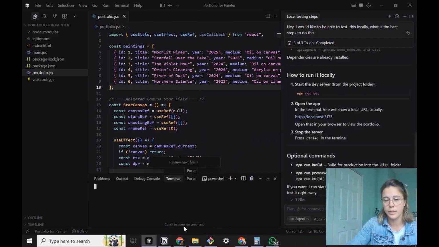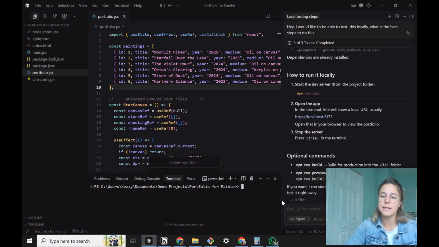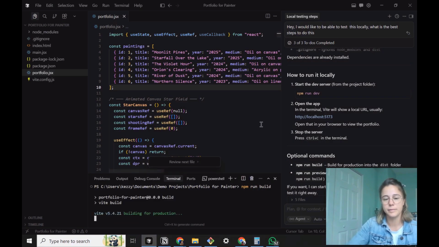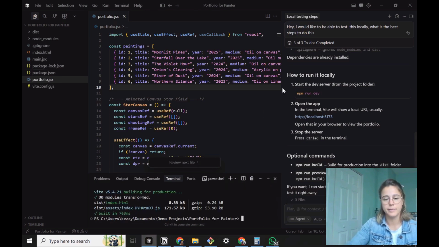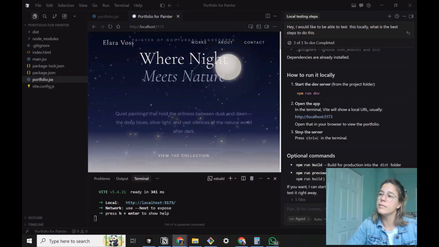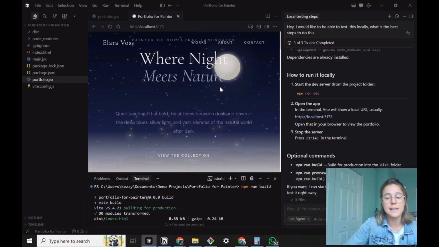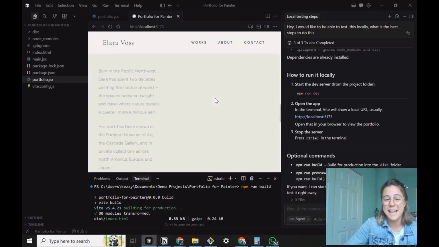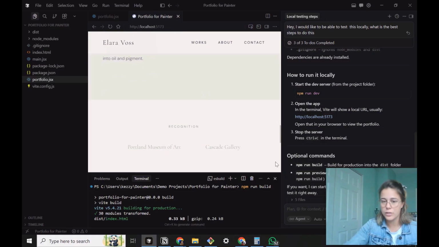New terminal. And we're going to type in npm run build. Okay, so now it's run, which means it's built. And then we're going to type in npm run dev. You can see here that we have an example of the site, and Cursor loads it.